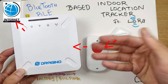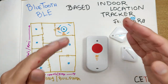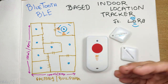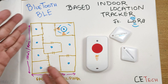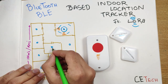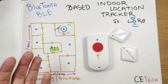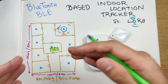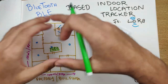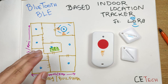You might ask why not use WiFi instead of LoRa since it directly connects nodes to the internet. WiFi has a much lower range compared to LoRa. LoRa can cover distances of tens to hundreds of kilometers. In a big building, you only need one gateway at the center, and it can provide connectivity to the entire building across multiple floors — maybe a few hundred meters — which is the beauty of this system.